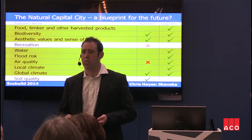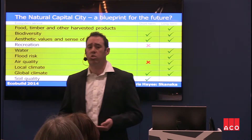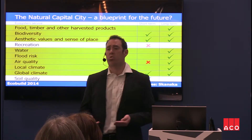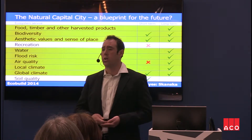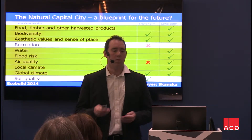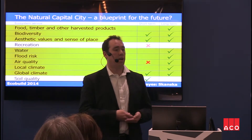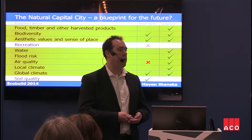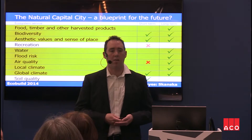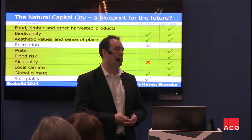Soil quality is another area that didn't really turn green over the long-term, probably because it is an industrial site. We have remediated it for the purpose of the development, but it will remain an industrial site — so there is a potential risk over the long-term, and we've only remediated what we've needed to remediate. So those were the only two bits that didn't really turn green, and all in all, the project meets all the criteria for the NCC tool. We've hopefully got the thumbs up from the authority and the academics as a good, positive development for ecosystem services.